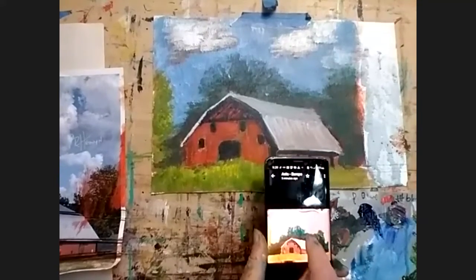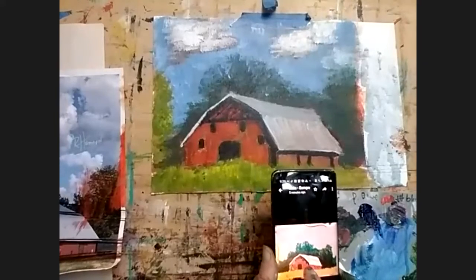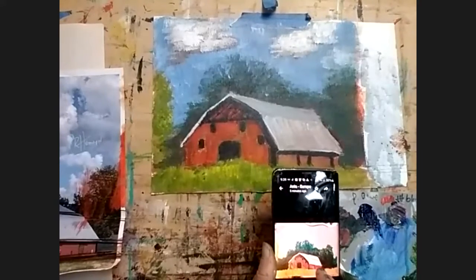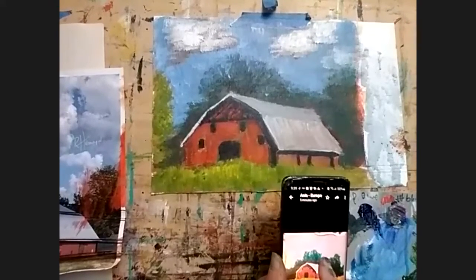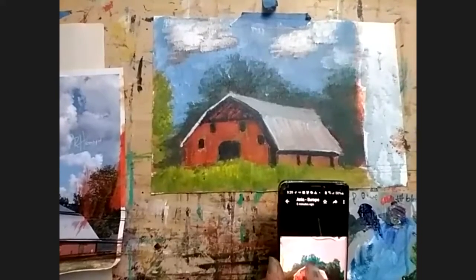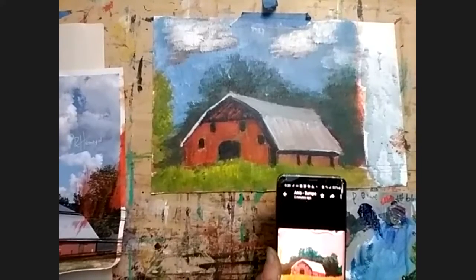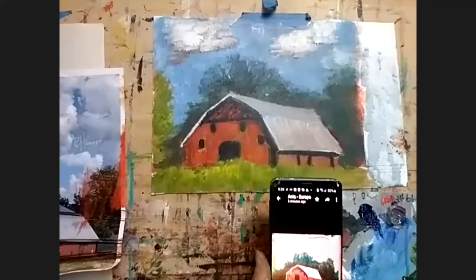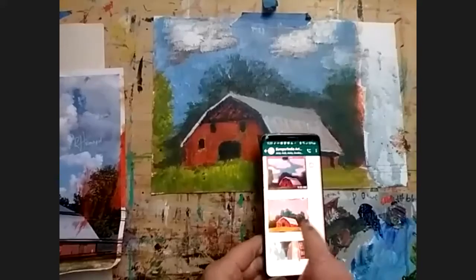Okay, Anya. So Anya, this green is too green. By the way, your roof is looking pretty good. This is too steep, so you want to make that angle less. But really the thing that's popping out to me that's problematic is the green of the trees. You've just used viridian here. You need to mix red in with your burnt sienna in with your viridian to create something that looks dark and tree-like. So mix viridian green and burnt sienna and then go back over and get rid of that jewel tone blue, which is really not the color. So that's what I would do. And then get some more red in and carve out this shape a little bit.